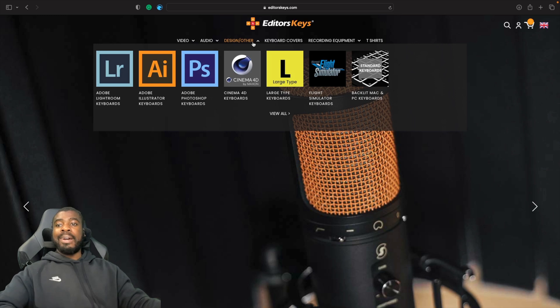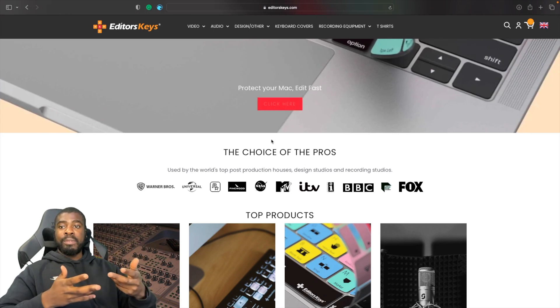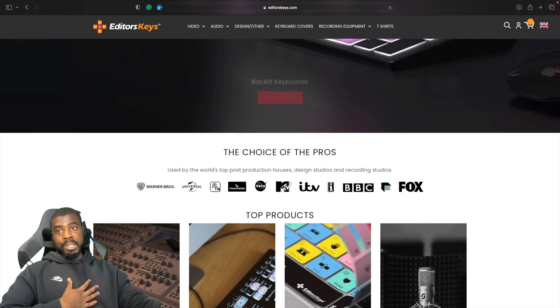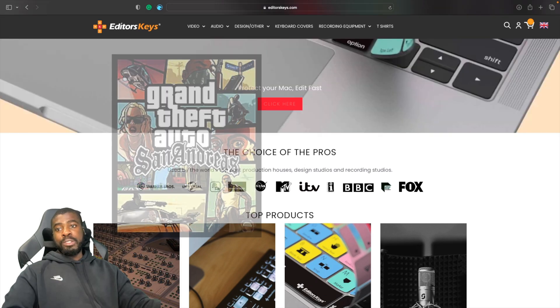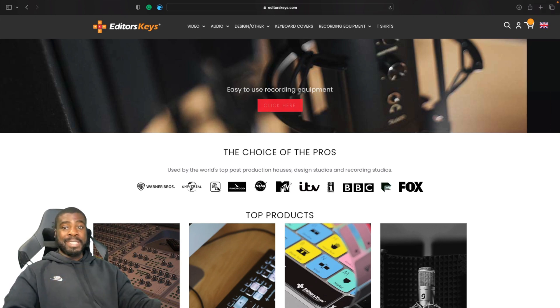You can see they're not leaving anyone out — everyone gets a keyboard cover, like Oprah. Scrolling down, you can also see some really big companies using their keyboard covers to help improve the productivity of their workflow. The main one that stands out to me is Rockstar, because I've been waiting for a good GTA game like San Andreas. I'm hoping their keyboard covers are helping speed up game development, and if it's anything like San Andreas, I'll be buying shares in this company.